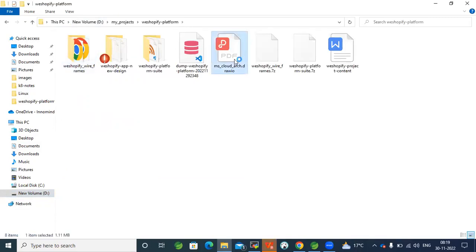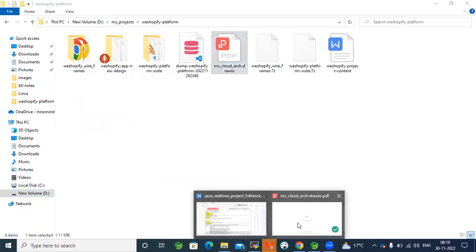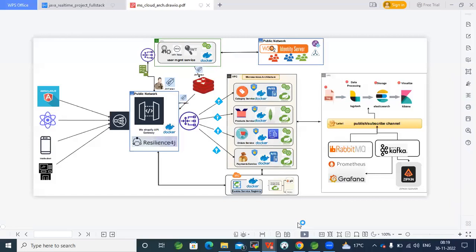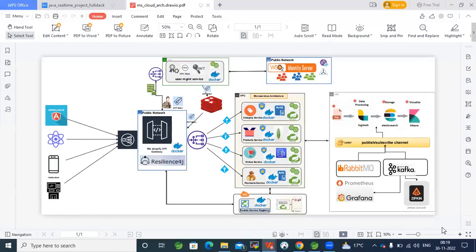Yes. So this is the architecture of the project that we're going to finally achieve. This is the final architecture that we're going to achieve. If you can see here, there are front-end applications, which can be a web application, a mobile application, or point of sale machines, like POS machines.